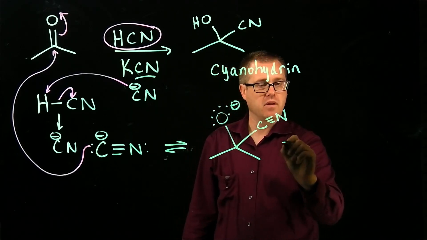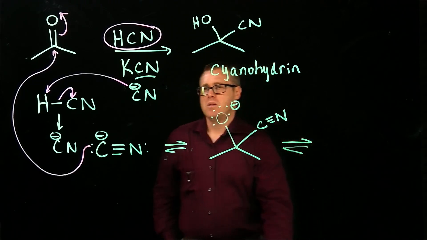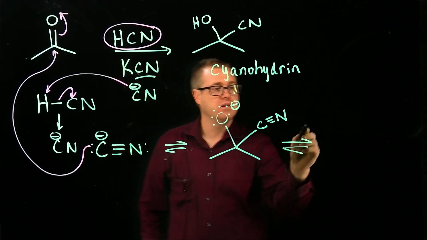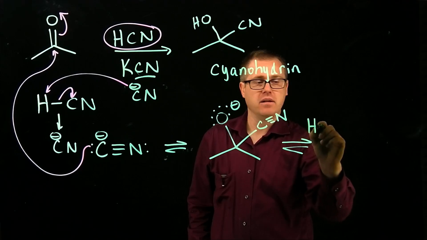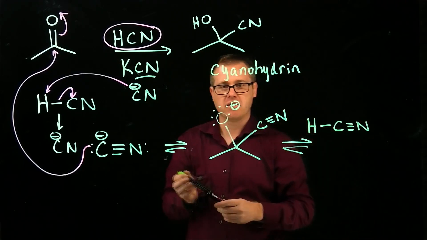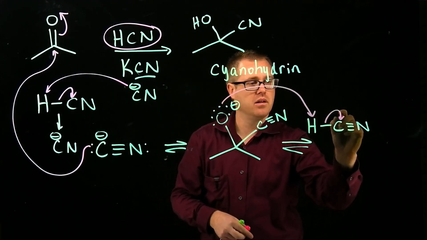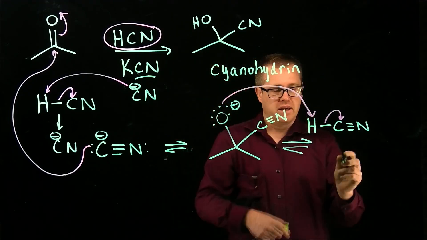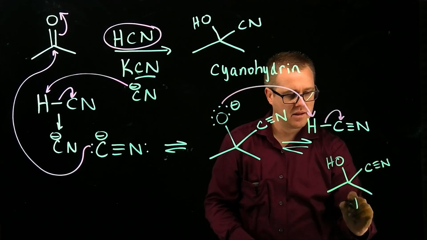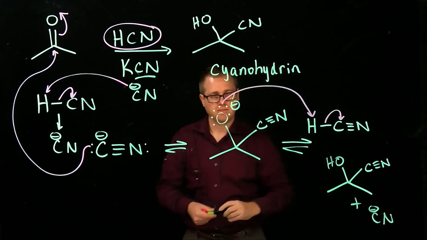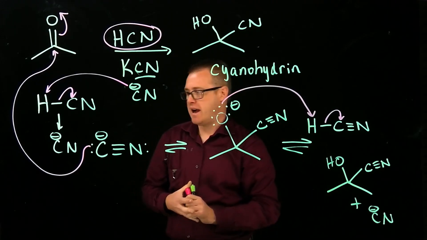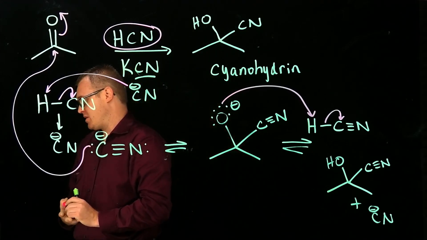And then, because we're only adding a little bit of this, we're still going to have our acid present right here. So that's going to be our proton source to protonate that alkoxide. That will give us our cyanohydrin. And then you just generated more of that. So that's a very simple, straightforward mechanism to generate the cyanohydrin. Nothing too special about that.